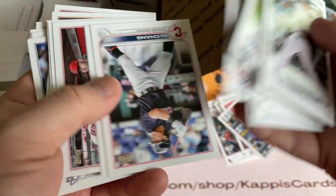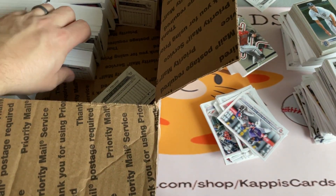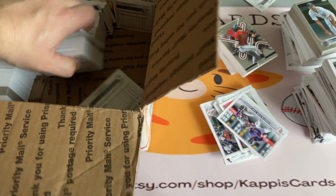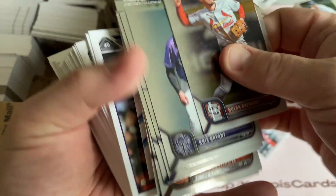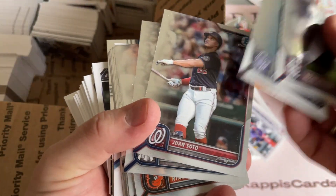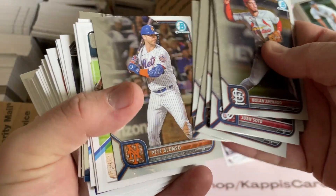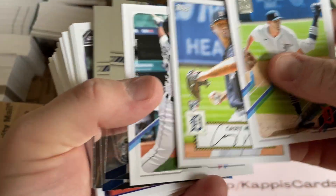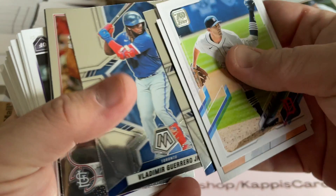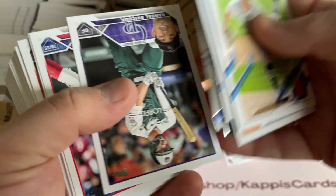The cards have just gotten stupid expensive in a lot of ways. Like Donruss Football this year - I still can't believe how much that's gone up for a hobby box. It's just insane where that's gone to. But here we got some Bowman Chromes - let's look at these real quick. Bryant, Soto, Goldschmidt, Matt Olson. There's Pete - I think I have that card but we'll check just in case. And some other Mosaics. There's a chrome from Pujols.